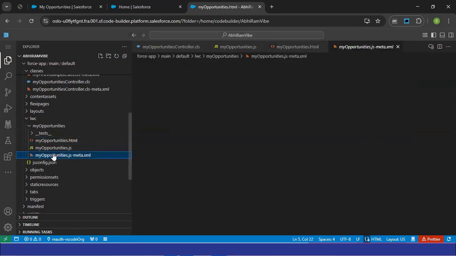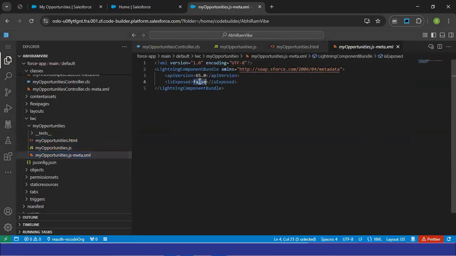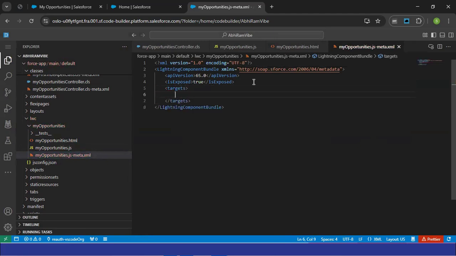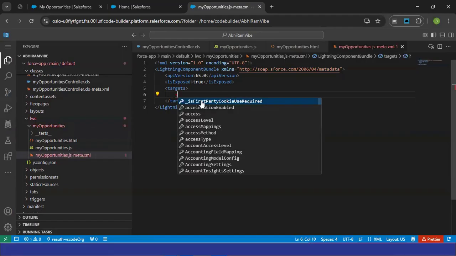and we can give it to the targets. Up to now we have to check it in the preview, right? So true, we are going to give it by the targets. In these targets, if you want to utilize the same label in the app builder, or if you want to take your own master label also.